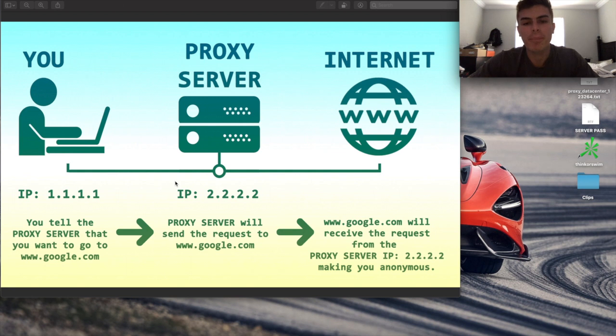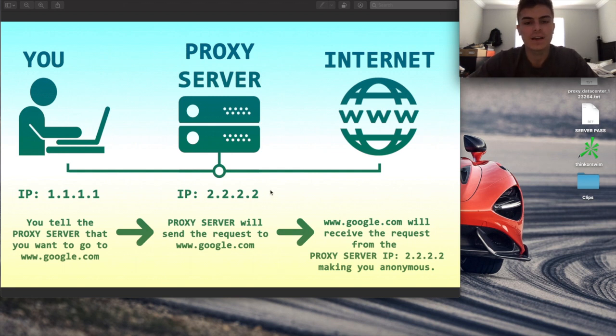So another thing about proxies that I didn't mention before is that although they are located in the same region, like I said before that this 2.2.2 is located in Northern Virginia because we're going for Supreme, they're all located in Northern Virginia, but they're all not in the exact same area, and all the IPs are going to be just a little bit different.